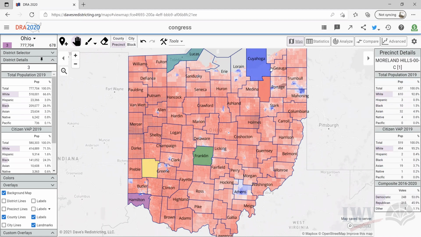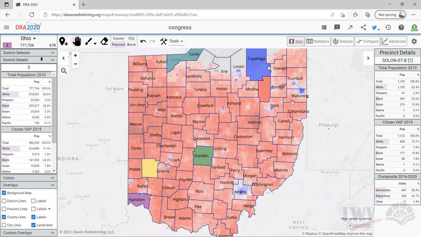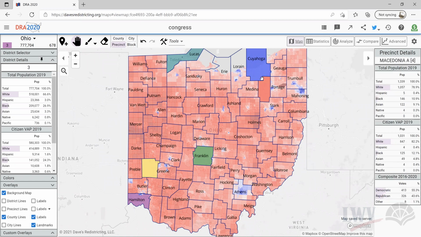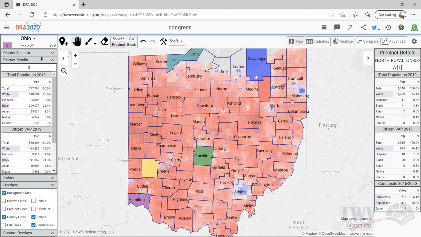My strong advice to you would be to, as you're drawing, take that remainder of the county, say the remainder of Cuyahoga, and just leave it there, so to speak, before you try to complete that district, because those districts can change population a little bit easier than a district where you only can use whole county borders.